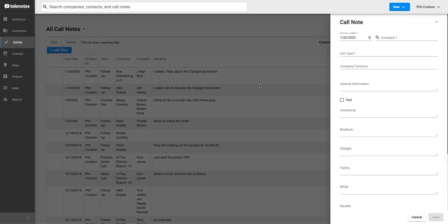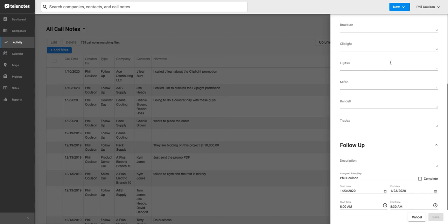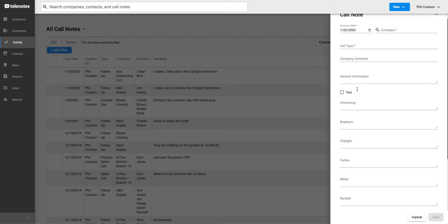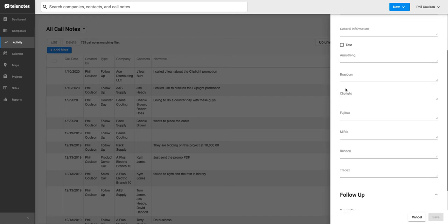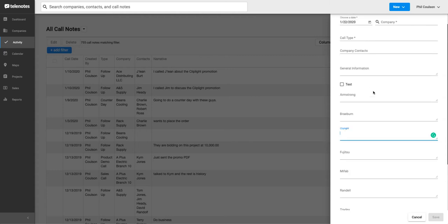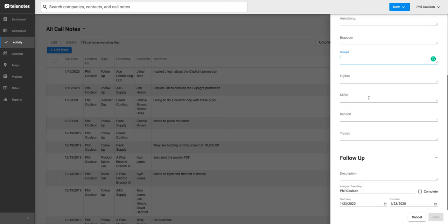So the activity tool is all of this call note information in table form. Right, so you have date fields, the company, some company fields, call type, contacts, and then call note fields. So in this case, this demo account is a manufacturer rep firm, so these are the lines. And all of those are going to show up in the activity tool. They're going to show up in two places. One is under the filter and two under columns. And we'll get more into that a little bit later.